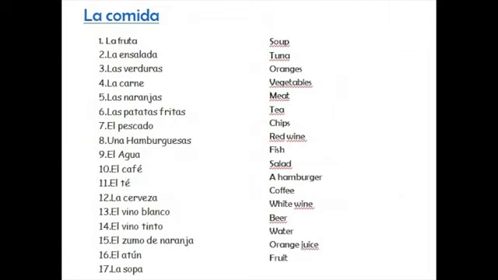So first little task for today, I'd like you to match up this vocab for food and drinks. If you write or type out the Spanish and have a guess at the English, which is on the right hand side jumbled up. If you are using a Word document or any type of online document, I suggest you type it out rather than copy and paste, as it's going to help you remember. Also, remember, if you're typing, you need to insert, then symbol to get the accents. And in Spanish, the accents always go up from the left up to the right. So pause the recording here to complete that task.